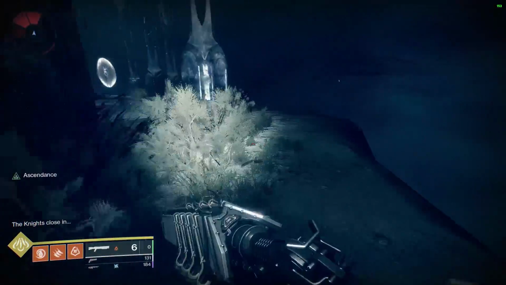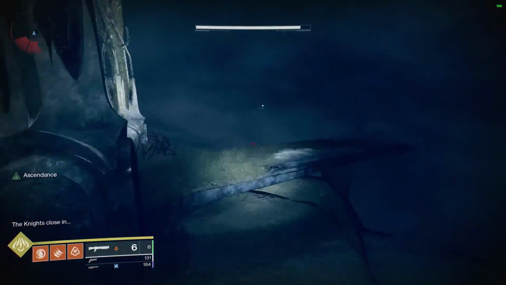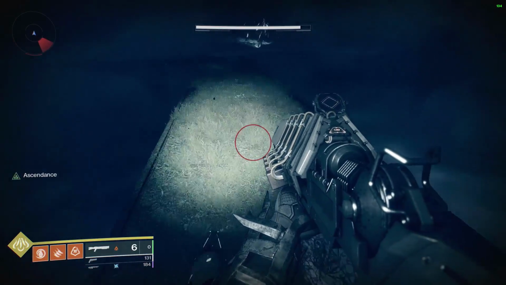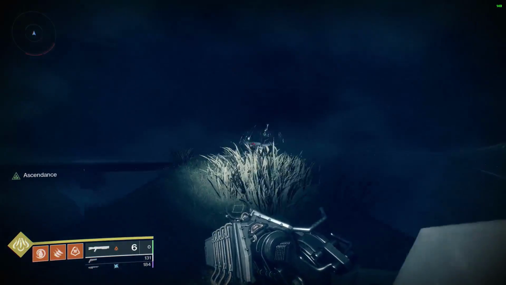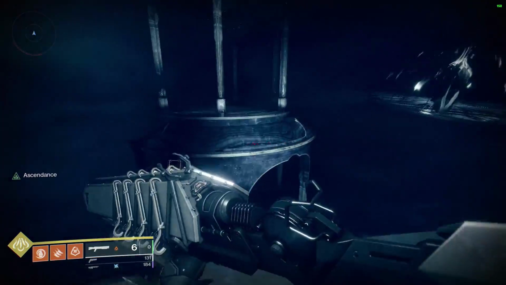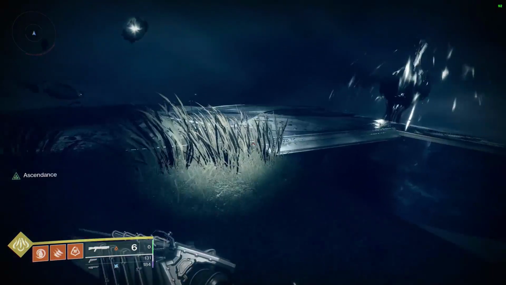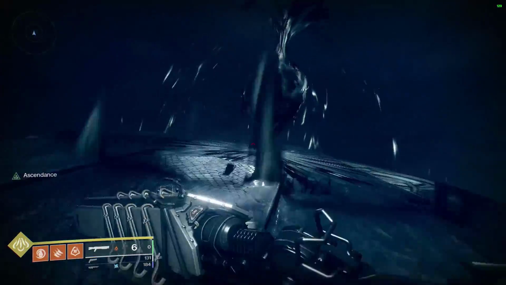Once you get closer to the middle, there is going to be a thing that says the Knights close in. In addition, when you are on the outside of the ring, sometimes the Knights will appear and disappear. If they hit you with their axes while you are on the ground, it hits you for a significant amount of damage. So you want to make sure that you keep jumping.